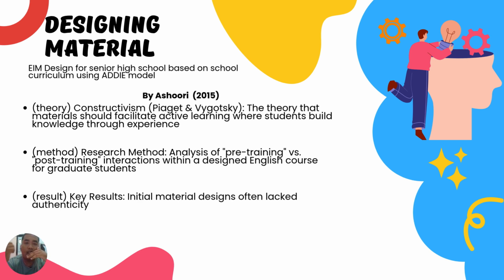The research method used in this case is the analysis of pre-training versus post-training interaction within a design English course for graduate students. The result is initial material design often lacks authenticity. Post-training results showed that especially designed interactive tasks significantly increased student engagement and fluency. In conclusion, effective design must bridge the gap between classroom language and real-world language use.